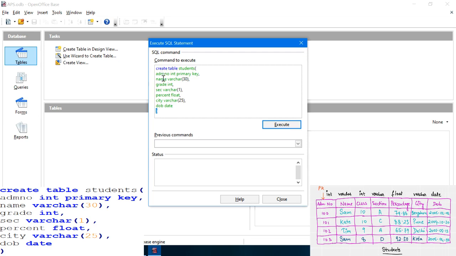Inside it we are going to write, remember we are just creating the structure, that is the house, empty table, along with what are the columns that are going to be present in that table. So we have said a table is to be created which will be known as students, and it will have columns known as admission number, name, grade. I have used the word grade for class. Okay, so you can use class here also, no problem. So grade, then section. So I have used the shortened form SEC, section. Okay, then percent, then city, then DOB.